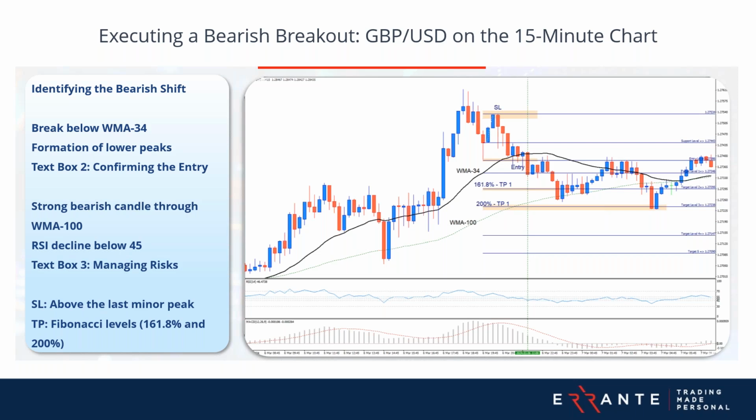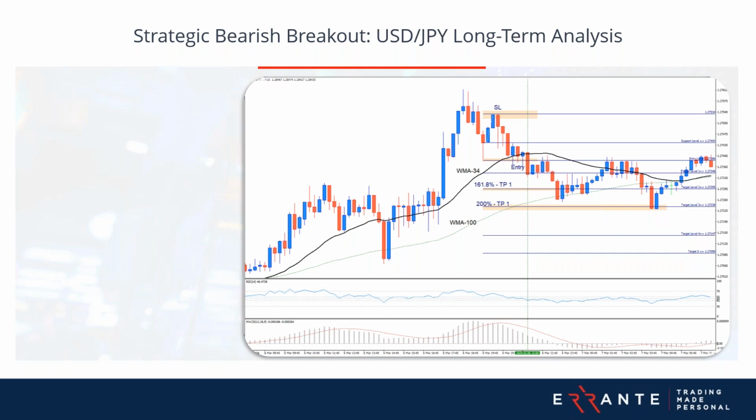So in conclusion of this slide, I would say the GBP/USD chart exemplifies the detailed application of the bearish breakout strategy within a short-term time frame. This strategy underlines the necessity of vigilant observation for bearish indicators, precise confirmation of entry points, and disciplined risk management. By adhering to these principles, traders can execute bearish breakout strategies with greater confidence, even in the rapidly changing landscape of a 15-minute time frame.